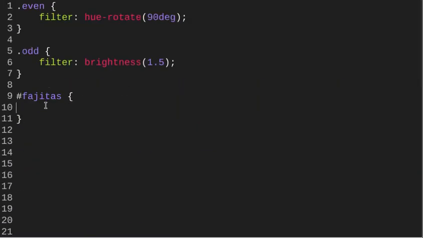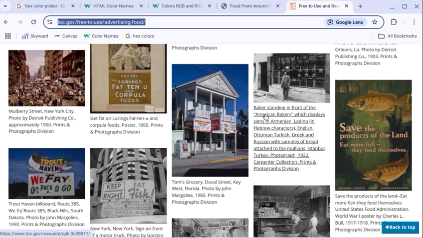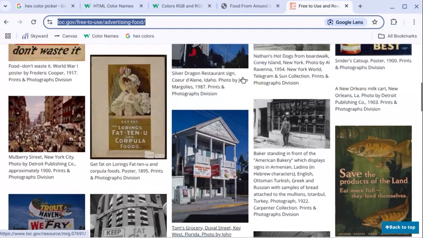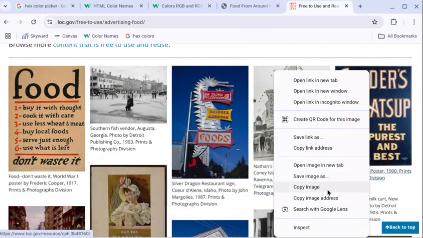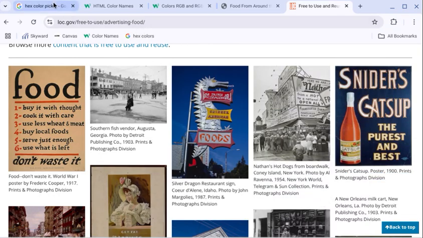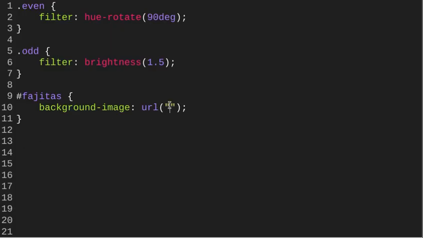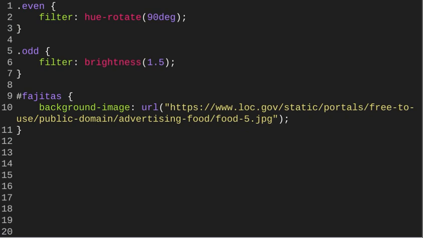So here we are, and we're going to give this a background-image colon of a URL, and again, this is where you choose the URL for the image. So use whatever images they give you in the assignment, because those are going to be a lot easier to use, of course. Well, let's see if we can find something. I don't know that ketchup is the best, but copy image address, come back to the assignment, paste it in there, and let's see if it works.